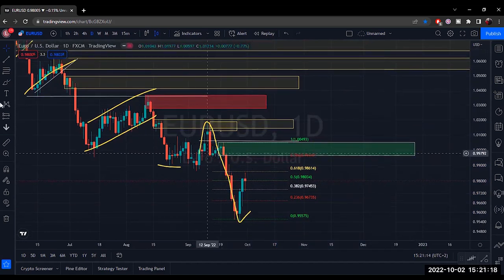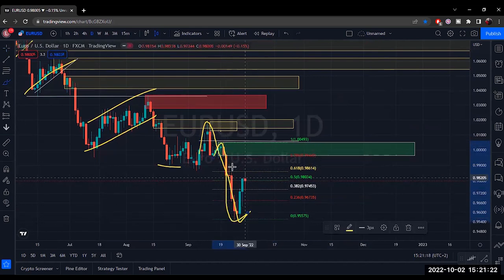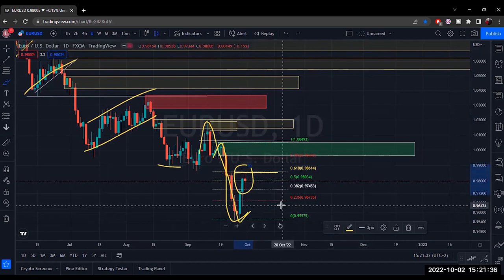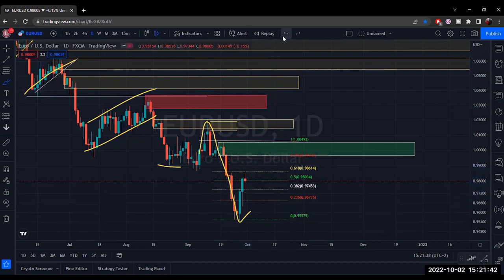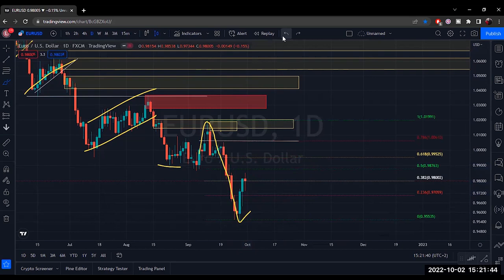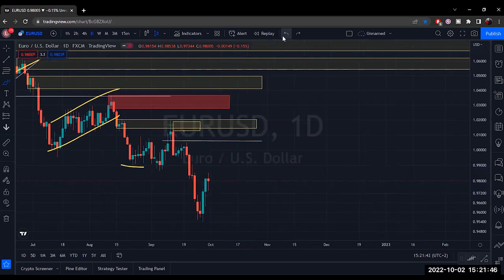Right, so now I'm drawing a new Fibonacci from here to there. You can see markets have already arrived here, right? But there's a potential for this older, fresher, higher sell order block to be mitigated, depending on what price decides here on that H4 time frame come this Monday, Tuesday, right? But looking at it, don't forget we have to trade our tools in confluence, right? The Fibonacci tool is only as good as the order block it is put against, right?